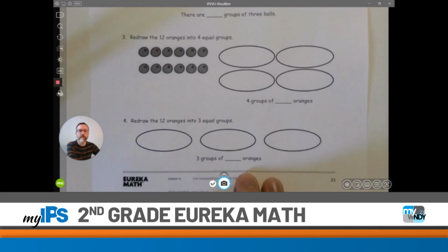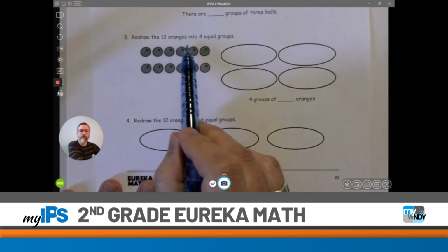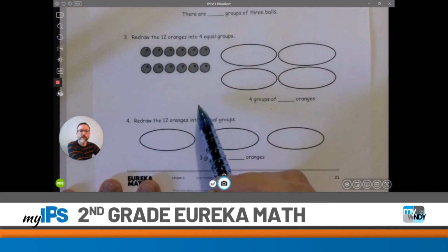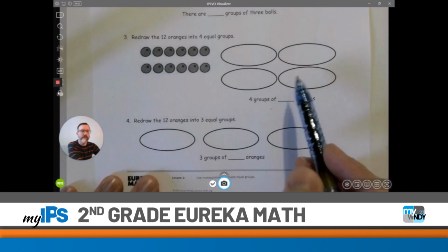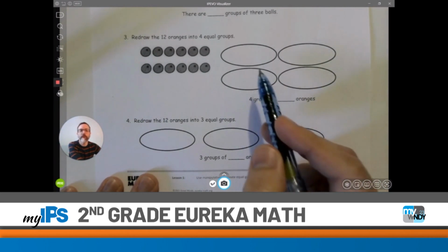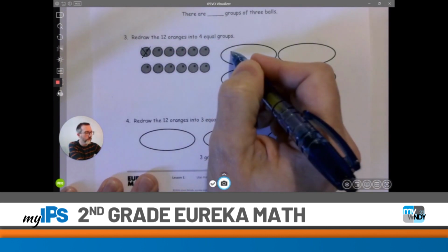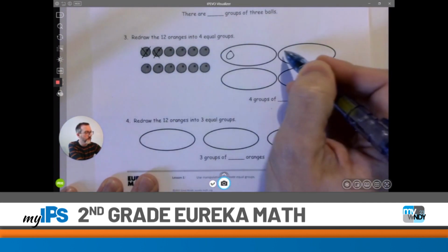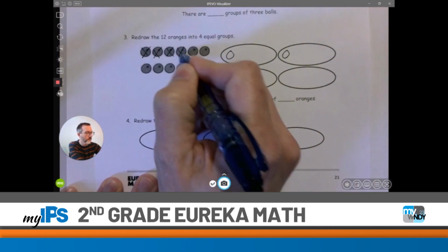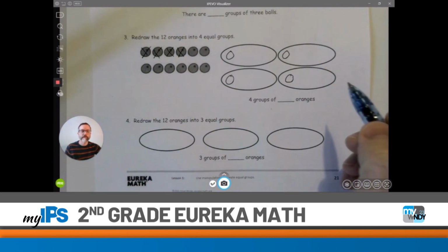Let's go to number 3. Number 3 says to redraw the 12 oranges into 4 equal groups. I see that I have lots of oranges here and I have 4 groups. I don't know how many is going to go in each group, so I'm going to take one orange at a time and draw it into each of these groups. So I'm going to start with the first orange in the first group, second orange in the second group, third orange in the third group, fourth orange in the fourth group. Right now I have 4 groups with 1 orange in each group.